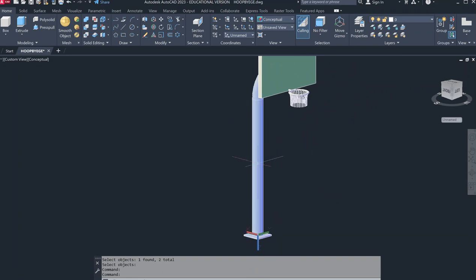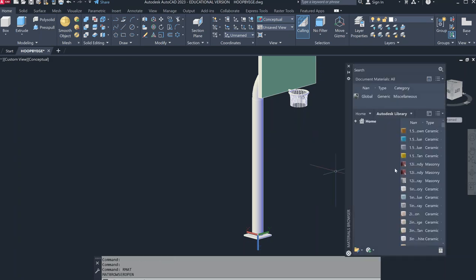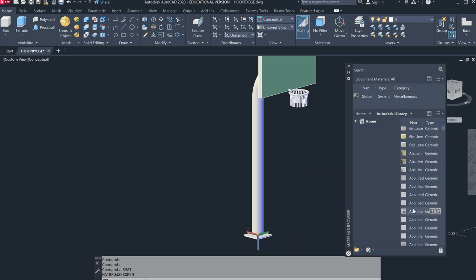What material do you suggest? Steel, stainless steel. RMAT. RMAT is short for, it's the name of the command, short for rendering materials. Okay, enter. And if you can find steel here, you can apply it. Search steel.